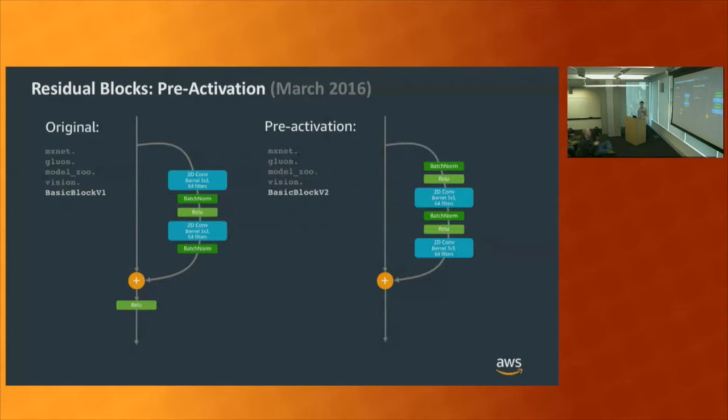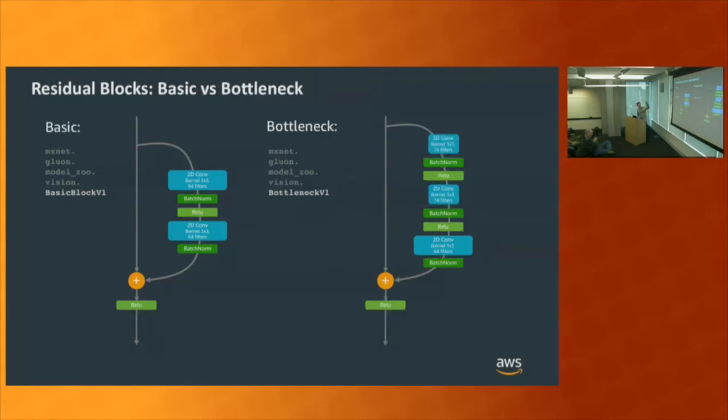And, yeah, question? How do you deal with a shape mismatch between the input and the output, or is there no shape mismatch? So for a typical block, there wouldn't be a shape mismatch. If we're looking at the bottleneck, along the information channel we've always got 64 filters in the same space.